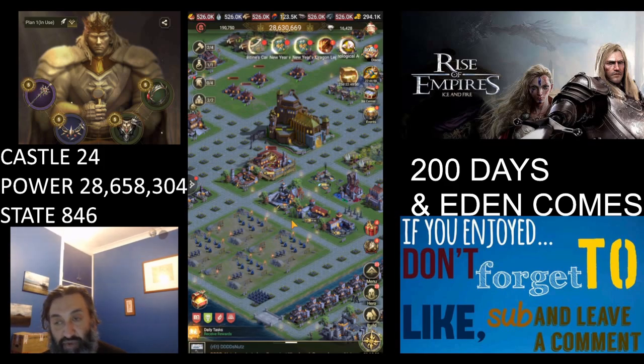Now I'm focusing on T1 foot because Eden obviously does have elements that are similar to rock in terms of demolition power is super important, being able to take tiles is super important, all that kind of stuff.